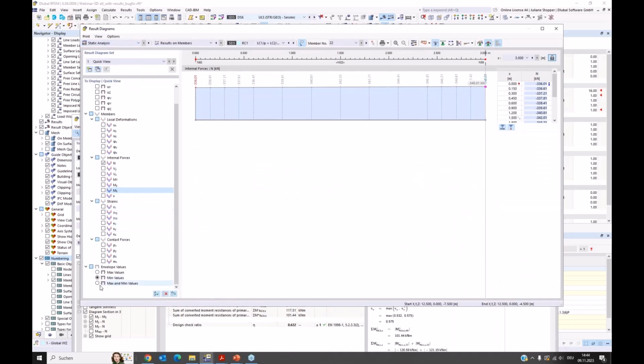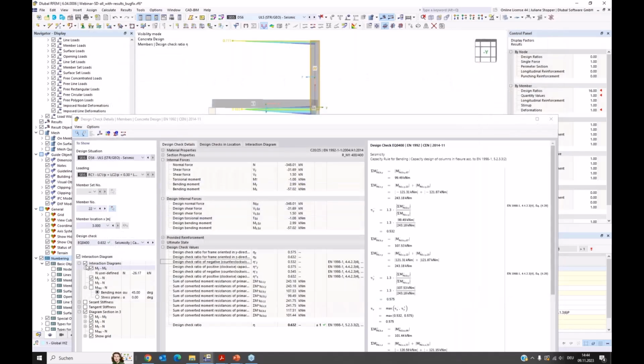And we have a result combination, so we have to check a range of normal forces that can appear. Our normal force lies between minus 26, let's say, and minus 348. And with this information, we can go to our interaction diagram that you can activate here.